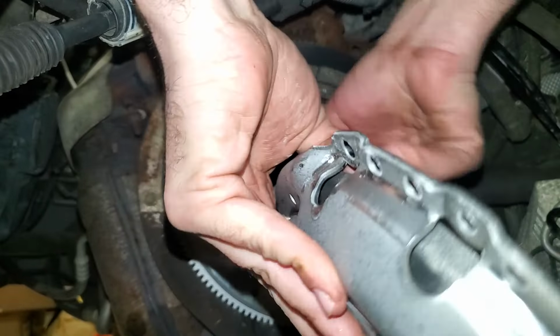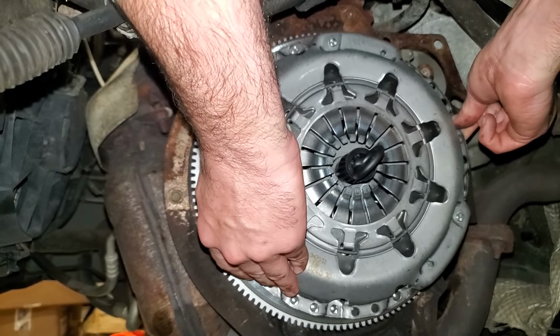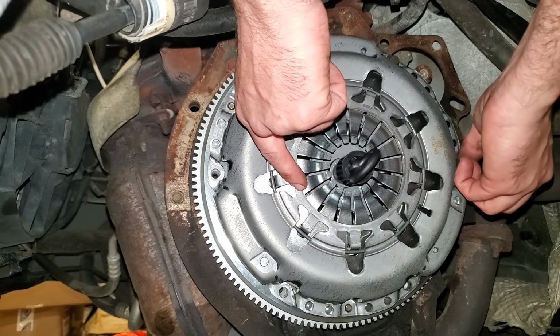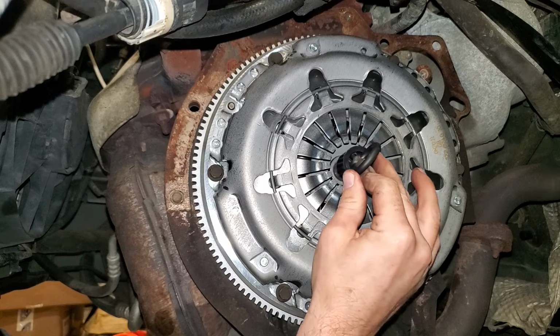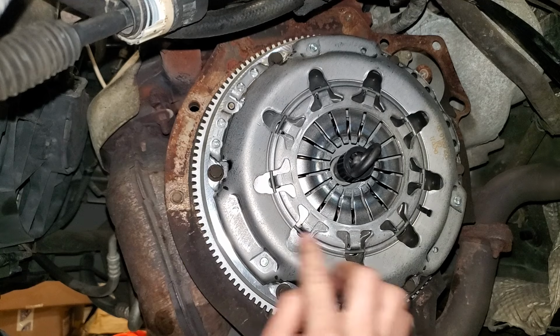So we'll just take our pressure plate and get it lined up through there on our dowel pins. And then get at least one bolt started just to hold the thing on there. Now we'll just get all the bolts started threaded in for the time being. Now we'll want to move this around a little bit just to try to get it as centered as possible. And then we'll snug these up evenly by hand.